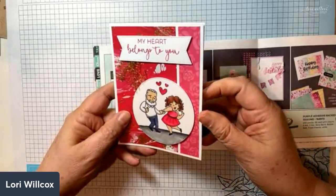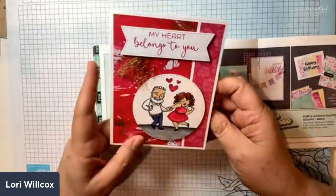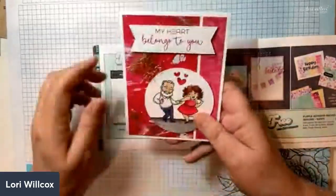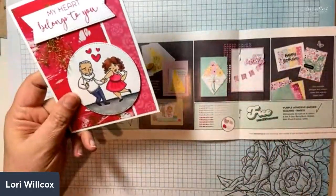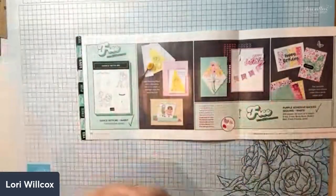I love that one, Lori. Well, I think it really looks like Mike quite a bit. And it's a chubby girl like me. Well, I was going for the curly hair. Yeah, the reddish hair. So that's a kind of a cute card for Valentine's Day.